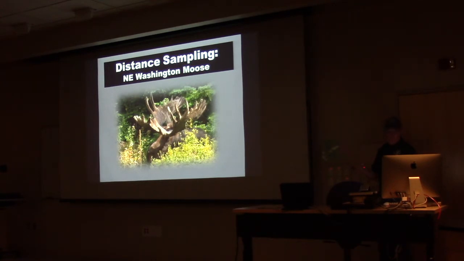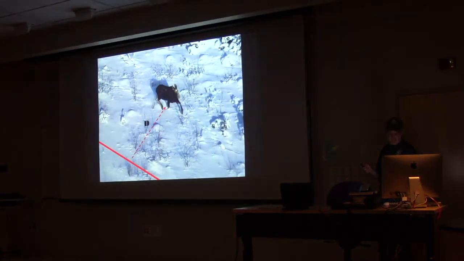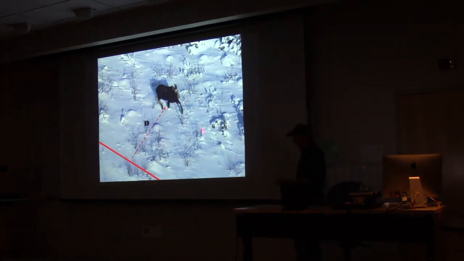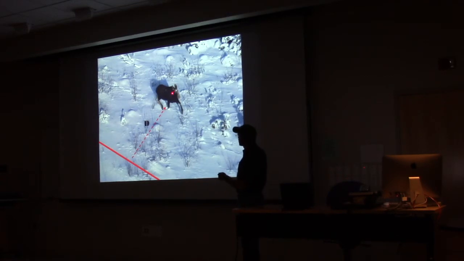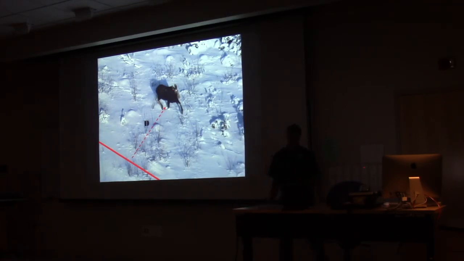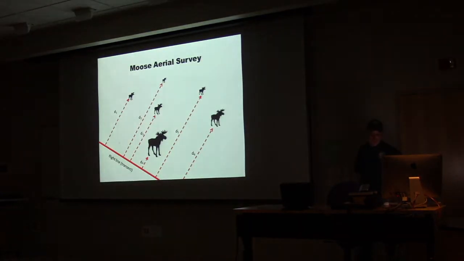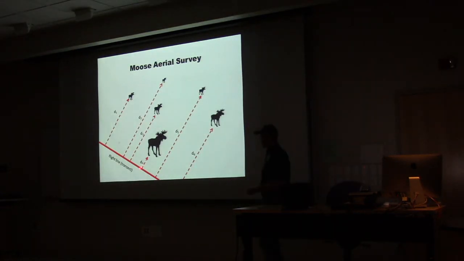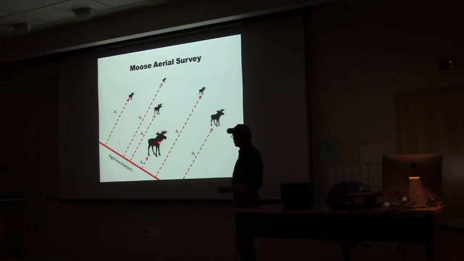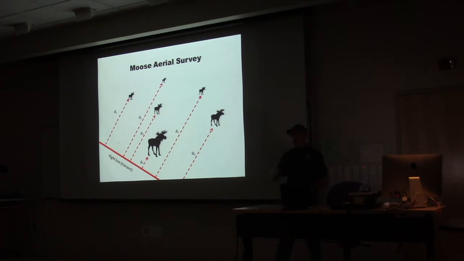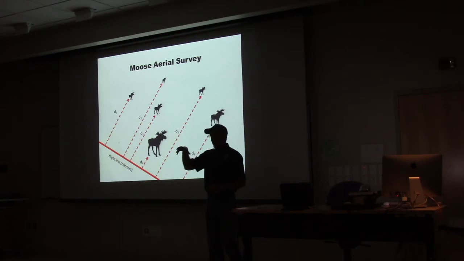During the summer, our folks in our Spokane office probably deal with at least 1 or 2 moose calls a week. So again, here's the concept. We're flying some line in a helicopter, we're detecting moose, and we're interested in what's this distance. The data that we collect is a series of observations of moose. Some of them are close, some of them are further away, and the goal is that we build this function that predicts what that fall off is.